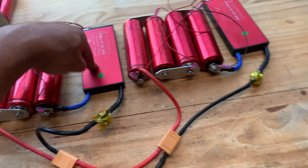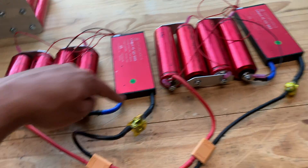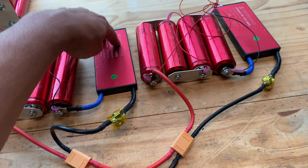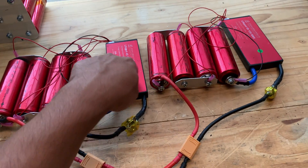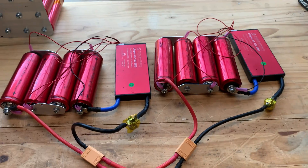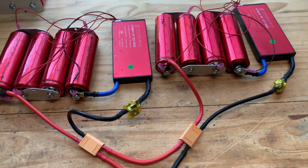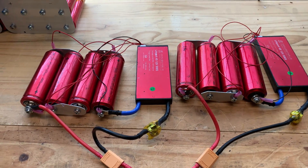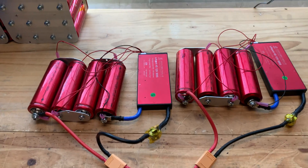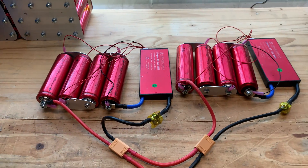I don't see a reason why it wouldn't work. I think the electronics here are powered from within the individual cells, so the fact that there's 24 volts going through the main switch isn't going to affect it. If the electronics were being powered by the main circuit, then having more voltage going through it would make a difference, but that doesn't seem to be the case. At the very least they work at 24 volts — then try 36 or 48. If anybody out there builds these and tries them on a 48 or 36 volt system, do post it in the comments so the rest of us can decide if we want to build our system this way.